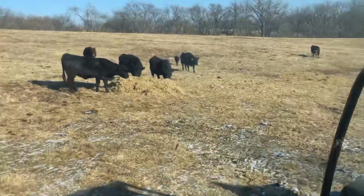So we're primarily a row crop farm. We've had cows for forever, so that's why we just keep on having cows. We're about 150 head of cows. Not that much, but it gives us something to do in the summer when it comes to mowing hay and baling hay and moving hay bales. So it gives me and my little brother something to do over the summer. And I quite like cows. It's just kind of a pain during the winter to have to feed them every day, but it is what it is. Well, we're on our second scoop put out.